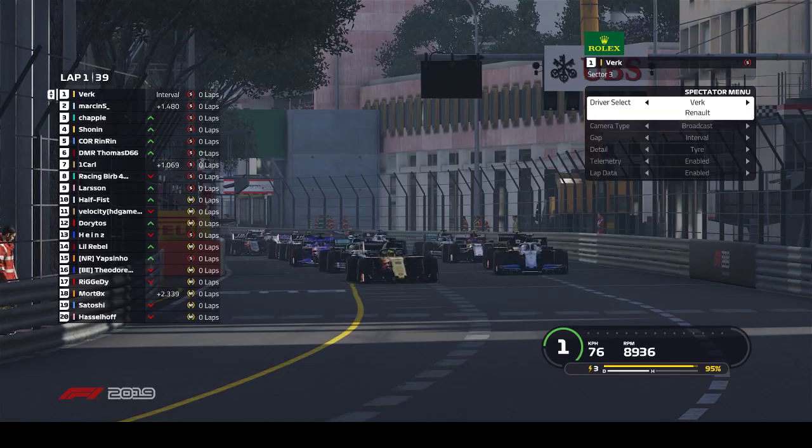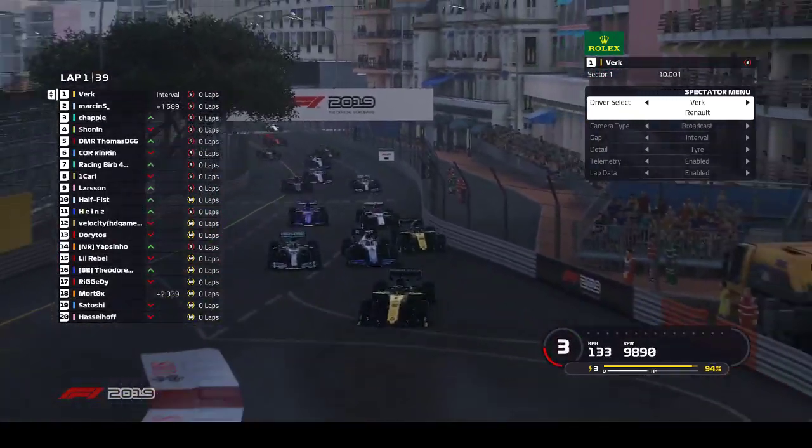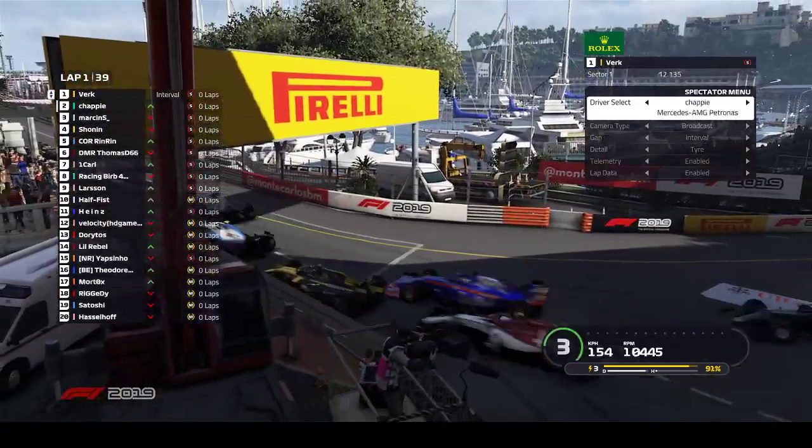And away we go now. Vert gets a great, clean start so far. Martin gets bogged down. Look how close they are behind Chappy.